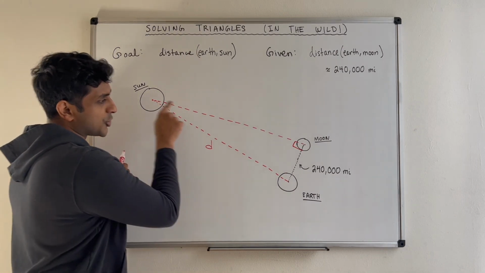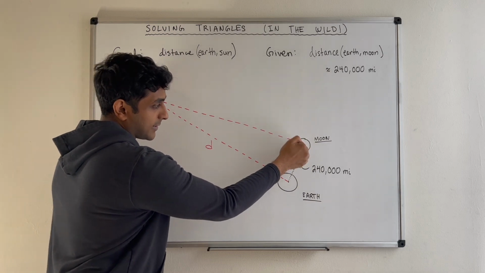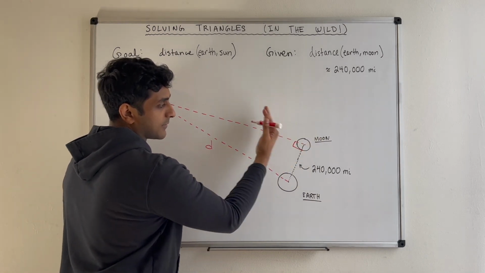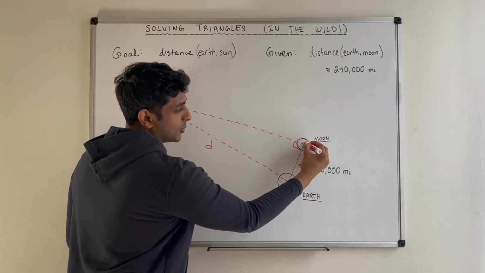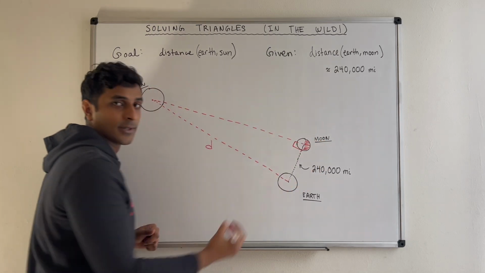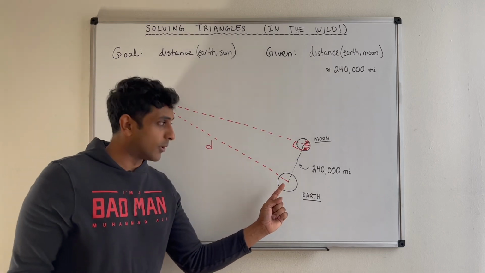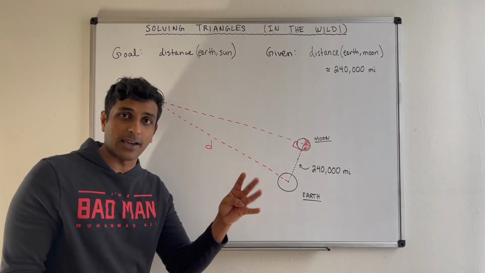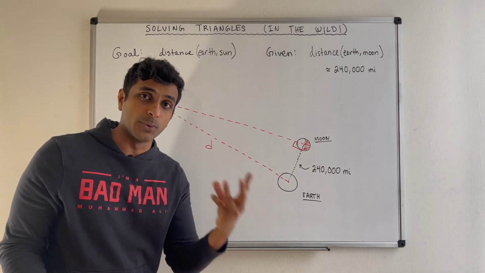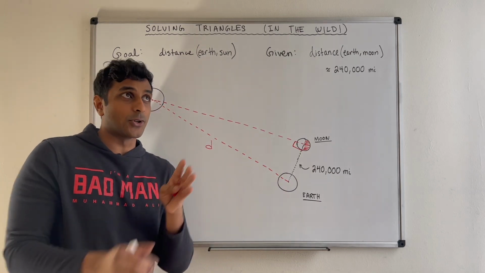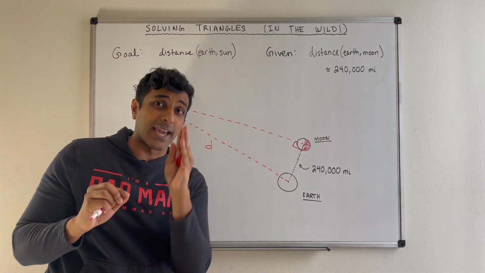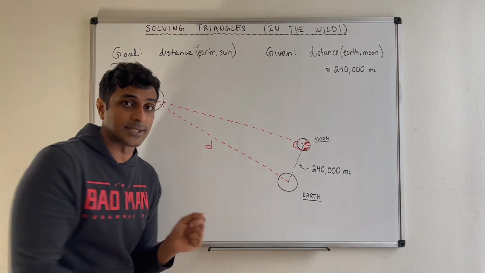Well, when the sun is shining on the moon in such a way that this is creating a right angle here, then it's lighting up the left side of the moon, and the right side of the moon is totally dark. And so when you look at the moon from Earth, you don't see the right half of the moon. You just see the left half lit up, and you would see a half moon. And you can measure on Earth exactly how much of the moon disk in the sky is lit up. If it's exactly halfway, you know that that angle is exactly a right angle.